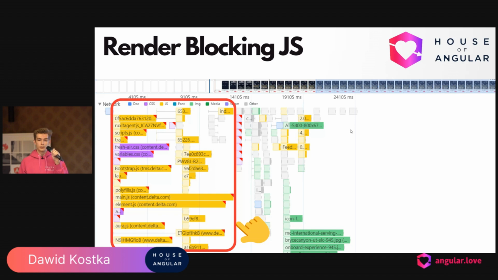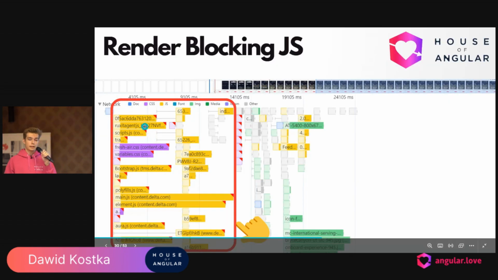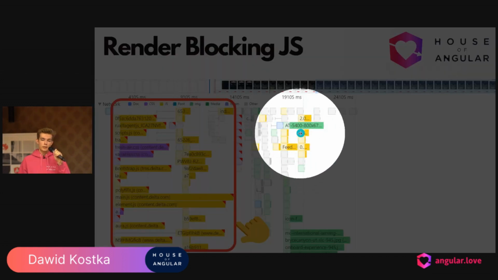So firstly, I would like you to understand the difference between the initial bundle and the lazy loaded bundle. All of the things that I included here is our initial bundle. You can see that it is the code that is required in order to render our application. You can see that on the top, where there are the frames of our application. On the other hand, we also have the lazy loaded JavaScript files, as you can see right here.